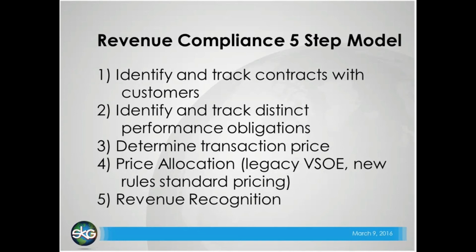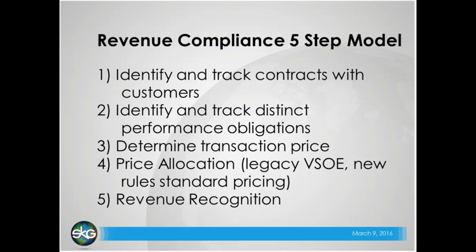Okay, so not knowing, of course, the background of the different people on the phone, some of you may have already done extensive research into the new standard, but for those of you that haven't, I have a quick review here of some of the key points. So the new revenue standard model follows essentially a 5-step model. And the first step is to identify and track the contracts that you have with your customers. The second step is to look at those contracts and determine what are the distinct performance obligations that you have to live up to transfer goods and services on the contract. Third one is to look at your transaction price, or how much is your contract being sold for, and then allocating that price to the different performance obligations.